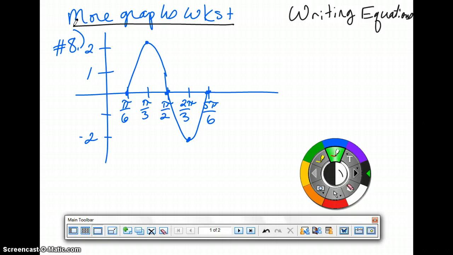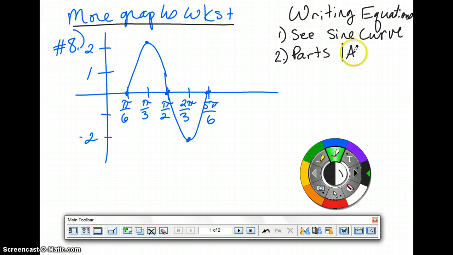So the first thing you need to do is when you look at it, you want to first figure out which graph you actually see. So the first thing I see is a sine curve. Okay, so the first equation I'm going to write is going to be about my sine graph. And then you need to pick out all the important pieces. So parts. Our parts that we need are the amplitude, we need the period, we need the horizontal shift, and we need the vertical shift. Okay? And we're doing that all by looking at the sine curve.